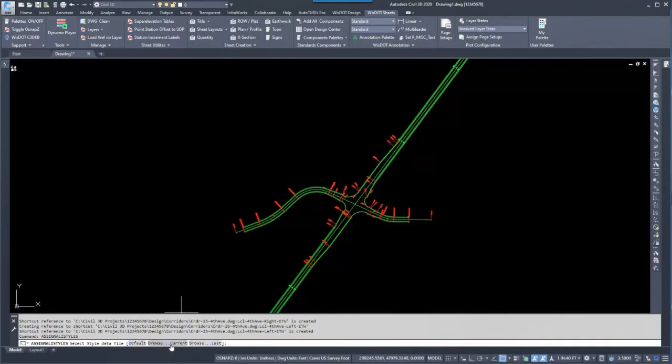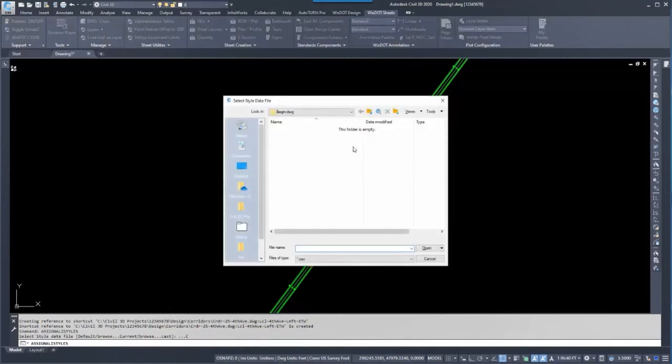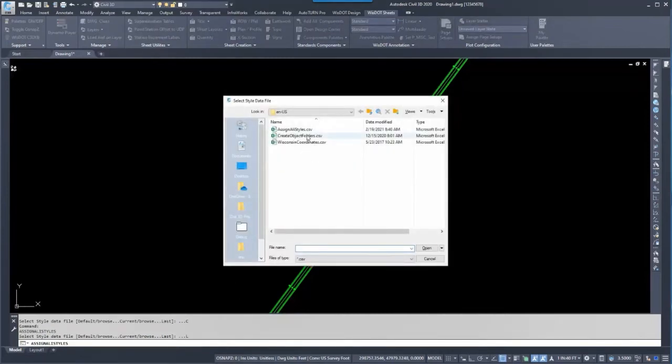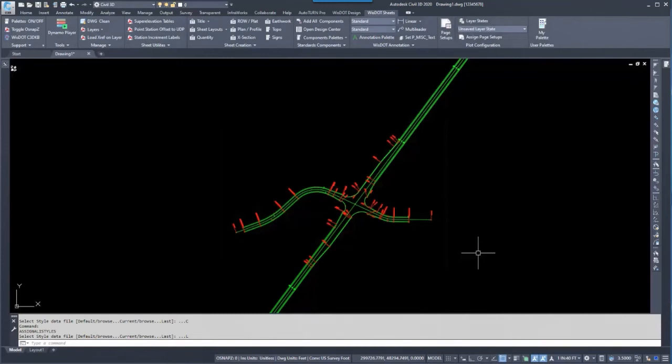And we give you two options. You can either browse to the current drawing location. In this case, I haven't saved this, so it's browsing to my template directory, but this would end up being your project. Or I could browse to the last location that I've chosen the CSV file. In this case, the last place I've gone to is where the default is, but maybe this was in another project directory. But in this case, I'm just going to choose default because I know I've followed the correct naming convention.